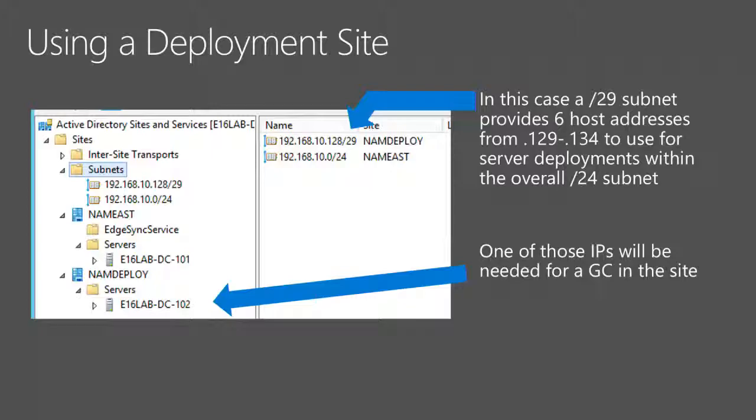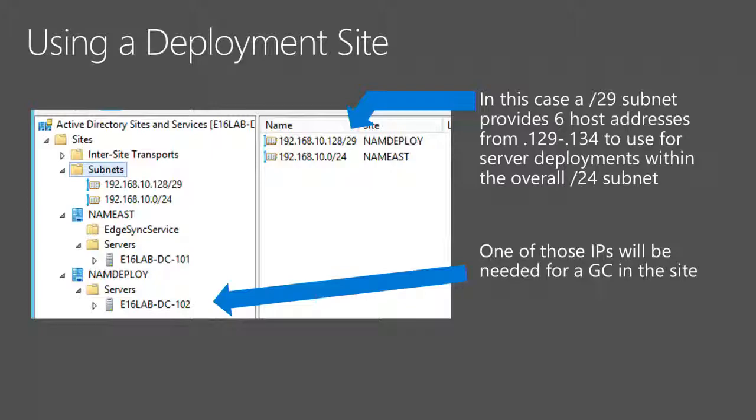So here what I have is this /24 subnet, and that's NAM East. That is my production site. But out of that /24 subnet, I can actually just carve out a /29 subnet, and that basically gives me 6 IP addresses in that subnet that I can then assign to my other site, my deployment site called NAM Deploy.